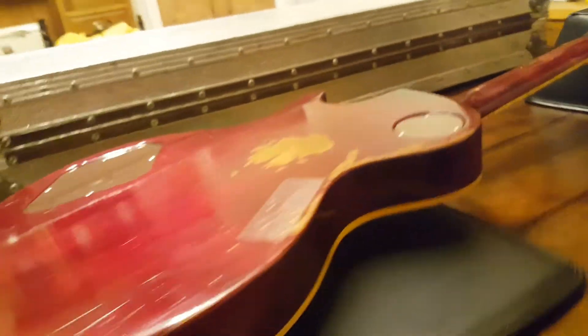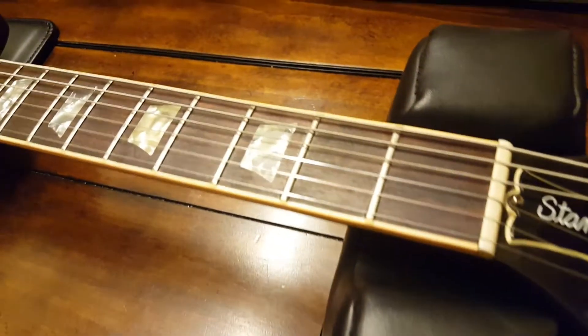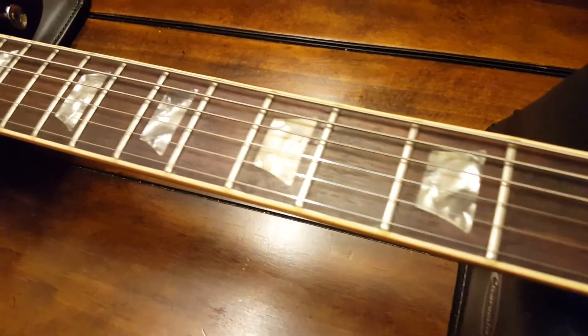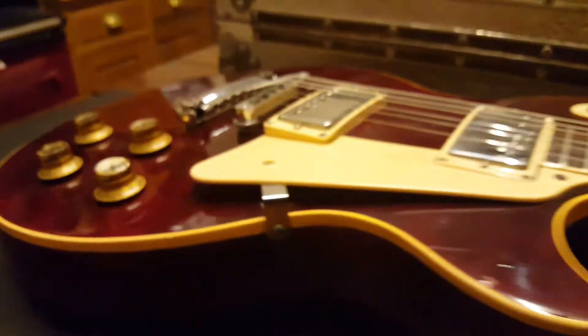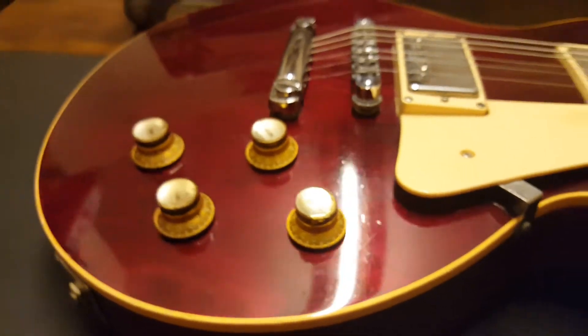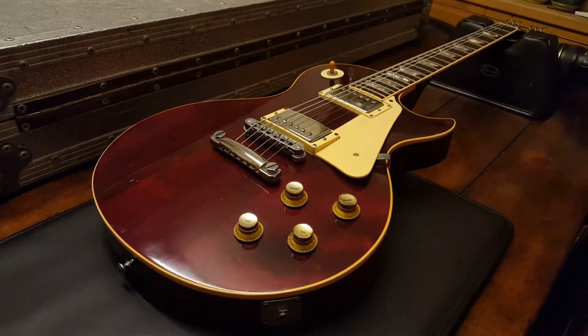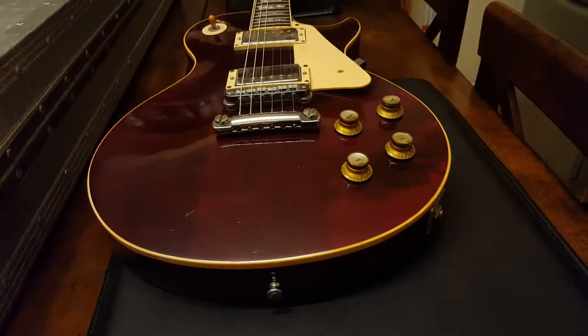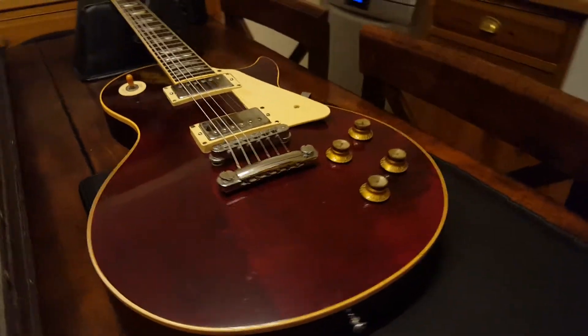On the back side you've got obvious wear, but what matters is what people see in the front, and that just looks phenomenal. The fretboard looks great. You've got those fretless wonder frets. Just a beautiful top where you can really see the grain — this thing's just got mojo, it screams vintage, it screams authentic. We've already had a few people come by the studio today, they saw it and loved it, and it sounds killer.